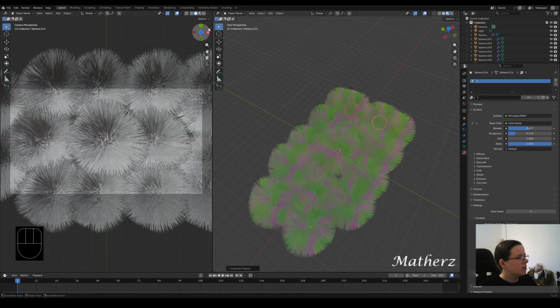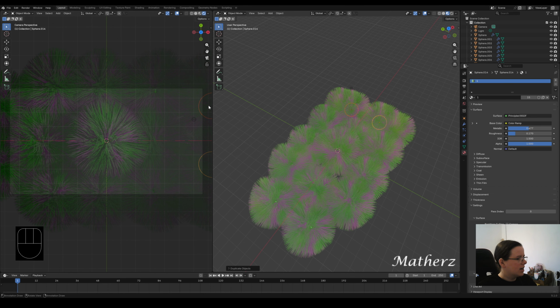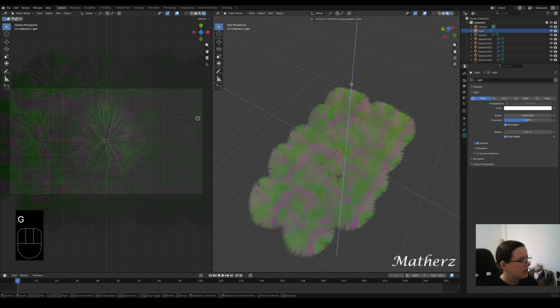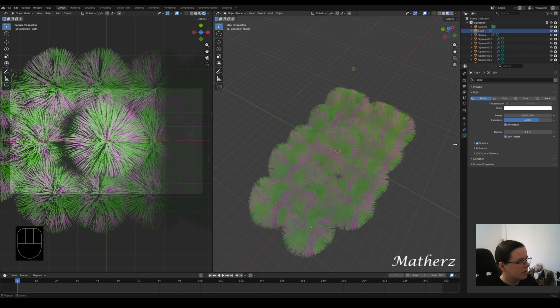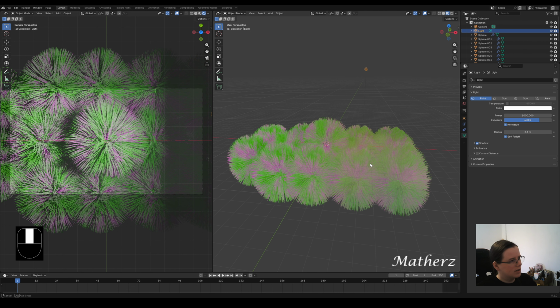As such. So once we've got something like this, we're now going to have to do the lighting at the side. Should have some nice little light at the side right there. I'm just going to go ahead and increase the exposure a little bit so we can see what's going on. I'm going to go with G and just bring this across.